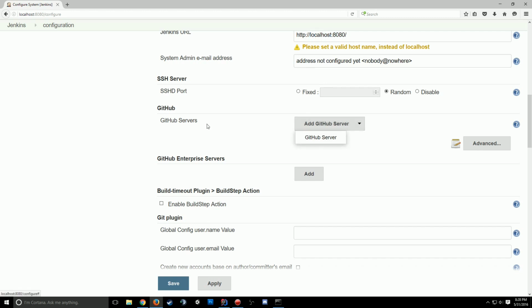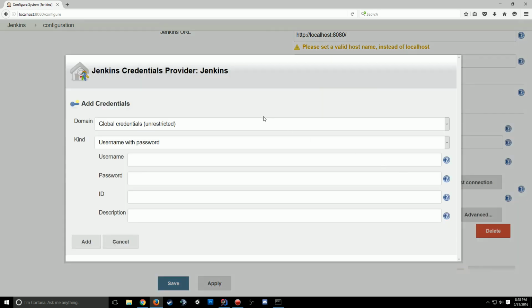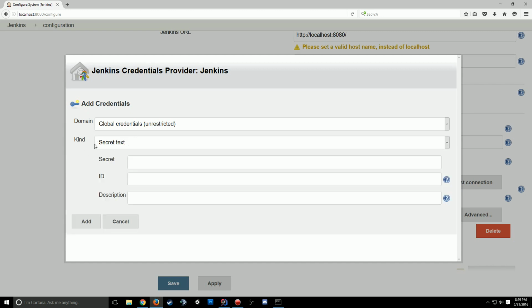So first things first, we're going to add a GitHub server. And here we're going to add credentials. And I'm going to add a Jenkins credential. If you're going to set this up with GitHub, which I need to sign into, your GitHub will require a secret text for this.